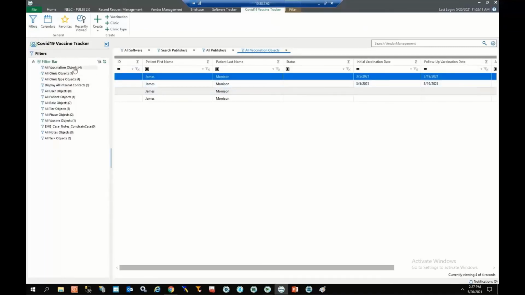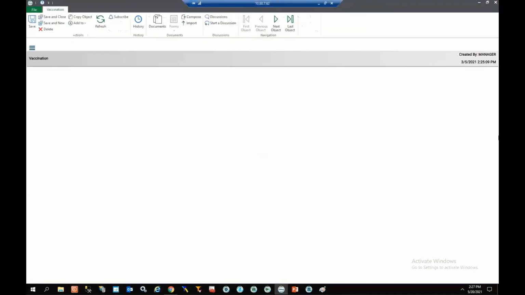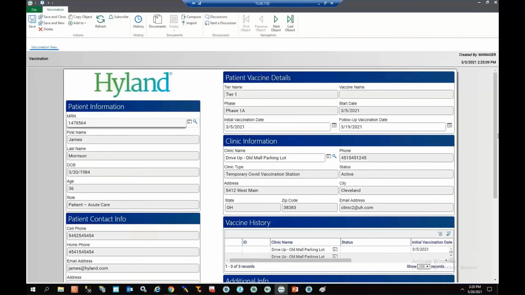Really good example. Last year with COVID-19, the ability for us to track something like COVID vaccines that are happening, or even think, how do most folks on the call think healthcare organizations were tracking pop-up COVID testing clinics that were in a parking lot somewhere? I could tell you how it was: on a spreadsheet. That's where they were keeping so much of this critical data. So I made sure to add that here, like the drive-up, the old mall parking lot as the location.